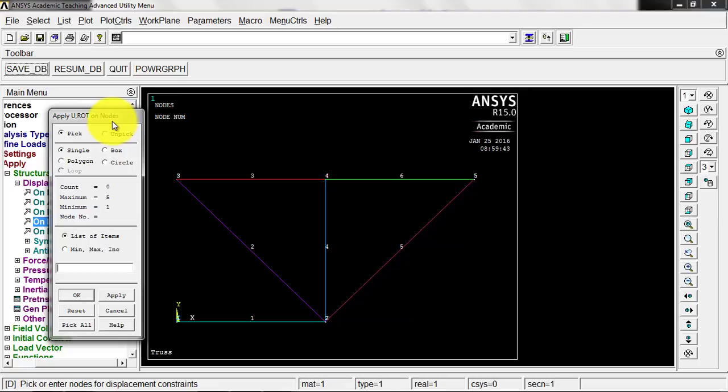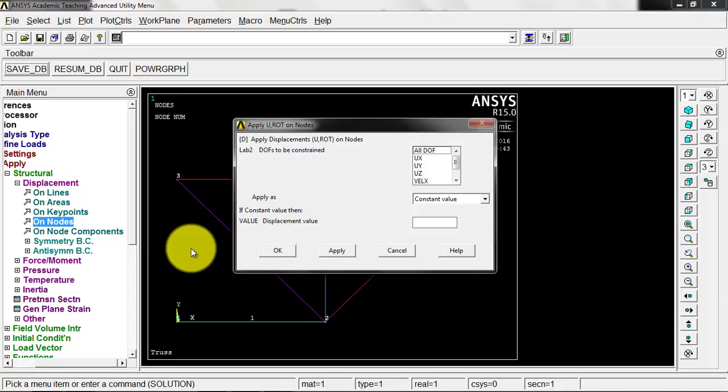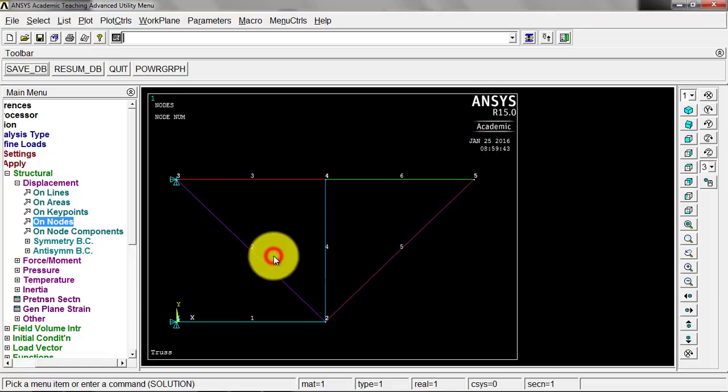And in this case, we want to fix some things. We want to make sure some things don't move. And so we'll pick node 1, and we'll pick node 3. And we can middle click, or we can click apply. I'll middle click here. And we're going to say all degrees of freedom. We don't want either of those points to move. Those are affixed to a wall. They're not moving in any direction. So we'll say all degrees of freedom are a constant value, and that constant value is 0. And we'll go ahead and click OK. And so you get these nice little arrows pointing that there's constraints on both those.